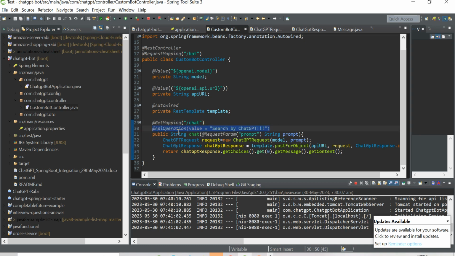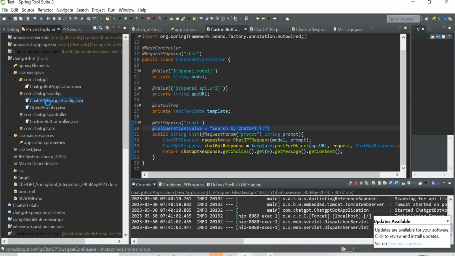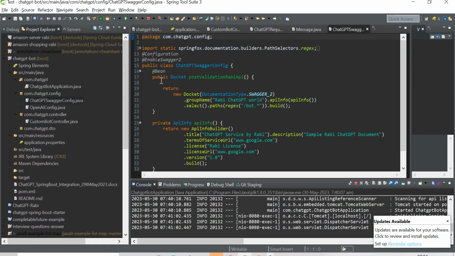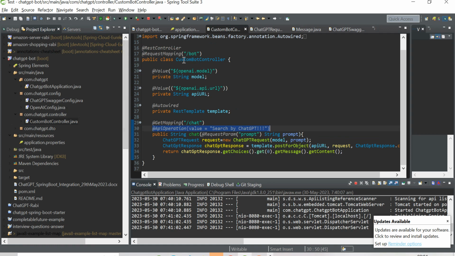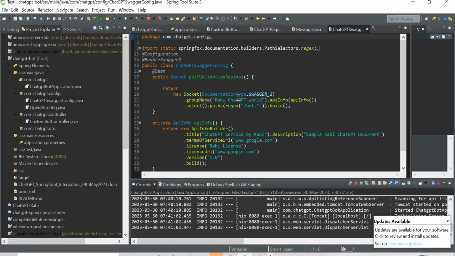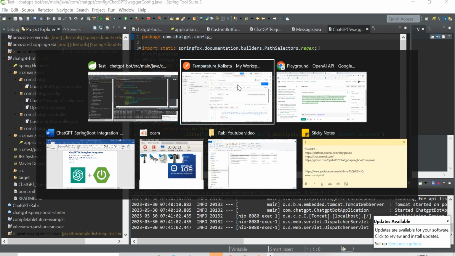You have to add the @ApiOperation, and in the configuration itself, simply @Bean configure, and you have the group name and the bot. Since it's a bot, if you see, the controller starts with bot, so that is the Swagger implementation. So you are able to see it.